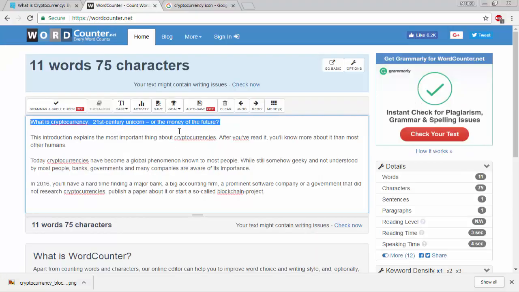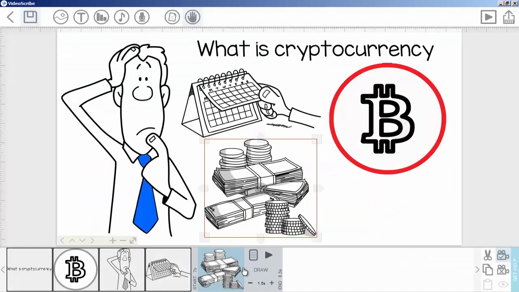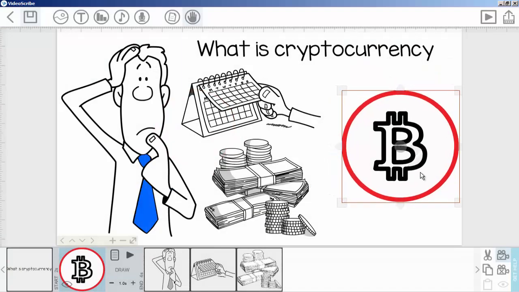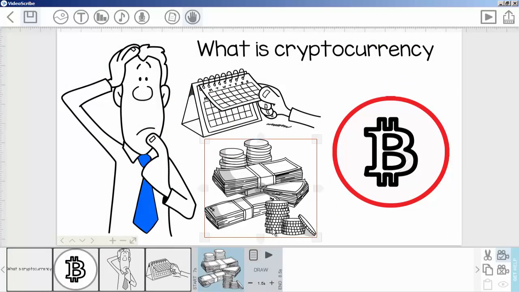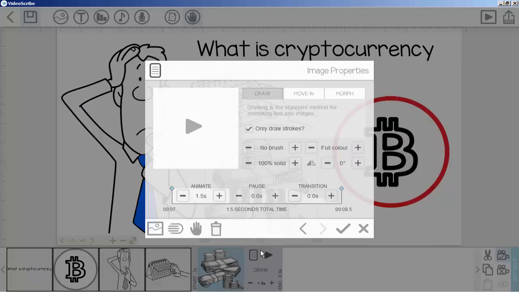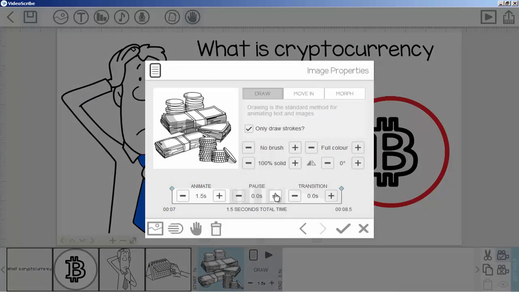So now you can see this first line is completed. For the next line, this introduction explain, you can use images either here or you can go to a blank screen. I would like to use a new blank screen. So I will simply select the last image, like this is the last image of my slide. I want to make this the last image of my slide, so I will give it a 0.5 pause or 0.1 second. You can give it 1 also, and I will say transition should be 1 second.